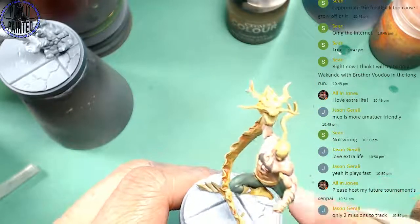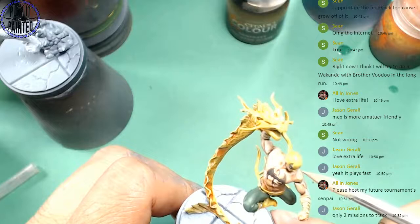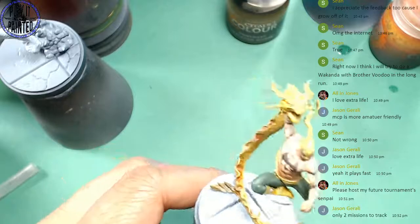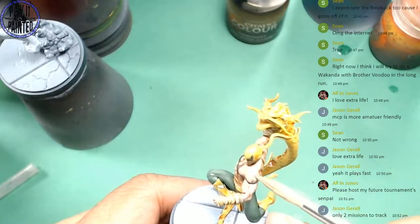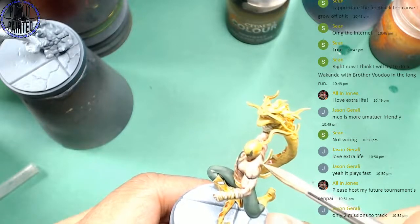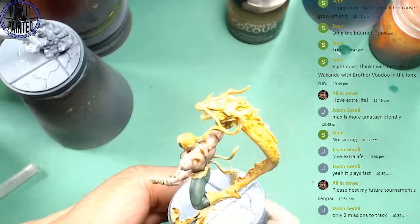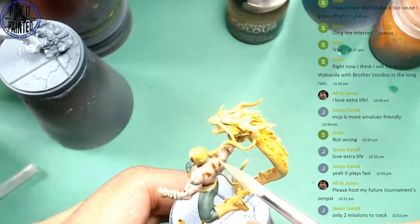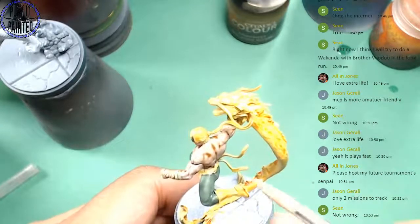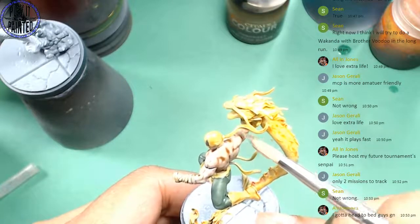Even playing several games of Aristea in a row, you might get a little bit of it. But MCP, I was like, nah, man. The games were done so quick, you're like, no, I could easily go another round. That really wouldn't have been a problem. So that's a nice thing that MCP has going for it. It's only 2 missions to track, and the transaction between characters pretty much boils down to how many dice, how does this work. It's not a lot.